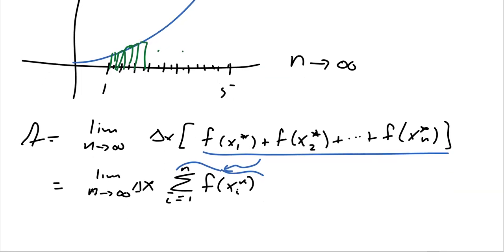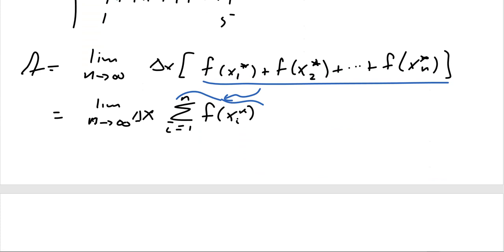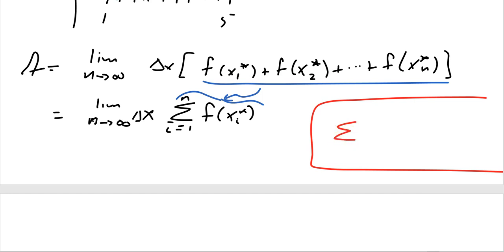So just to do this little limit, we need the formula for adding up a bunch of squares. As a little side note, if I wanted to add up from i equals 1 to n a bunch of things that are squared, take n times n plus 1 times 2n plus 1 and divide that by 6. That would actually be the formula for adding up a bunch of squares.